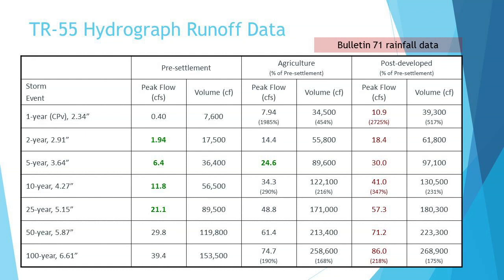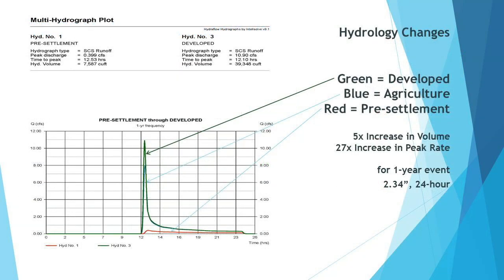And I've highlighted these in green because we will use the pre-settlement rates as our outflows for these storms. But then once we get to the 50 and 100, you'll see that these numbers are higher than the five-year undeveloped agriculture rate. So you may have a community that says, you know what, we want that five-year undeveloped agriculture rate to be our maximum allowable in the 100-year. So that would supersede the pre-settlement rates here because that number is lower than these two. And if we would walk through this, you just see the pre-settlement rate is down here in red, and this is our inflow to our basin in green. And this is for a one-year storm. So again, you get a better picture of it.